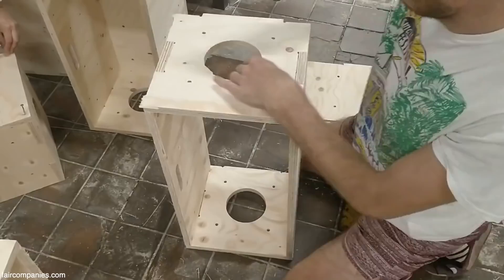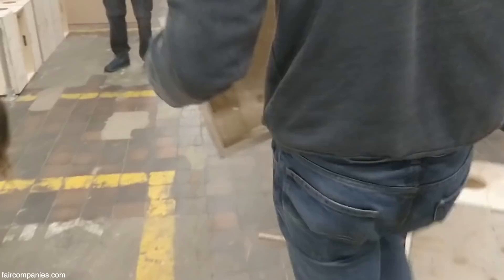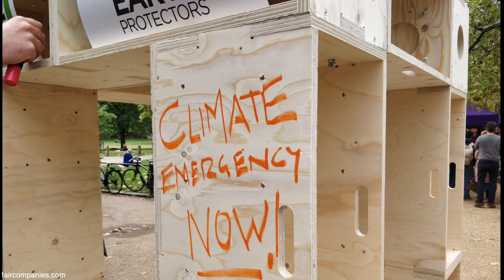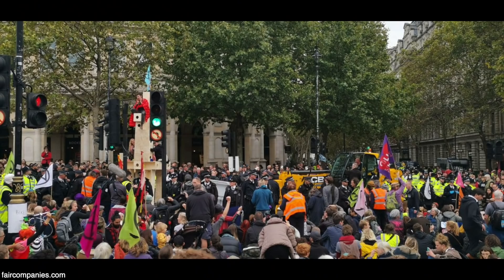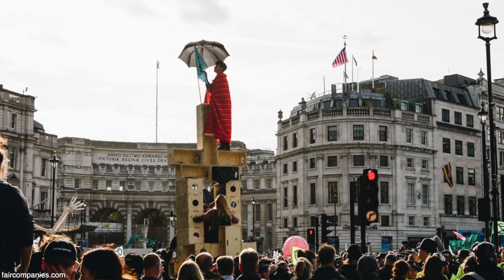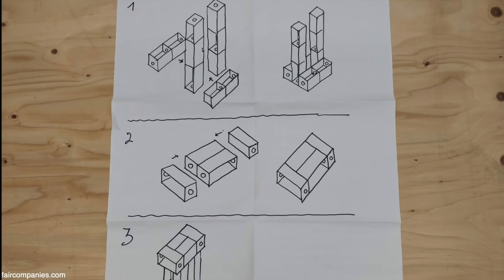There are various problems to overcome, including how to make sure that the building stands up and is safe. You could imagine people building using blocks in a kind of Minecraft style where they just start and build. We have done that — there was some kind of mass participatory construction, like the protests in central London with Extinction Rebellion where the crowd built structures. The UBuild system's files were donated to Extinction Rebellion and these boxes were then made en masse by volunteers.